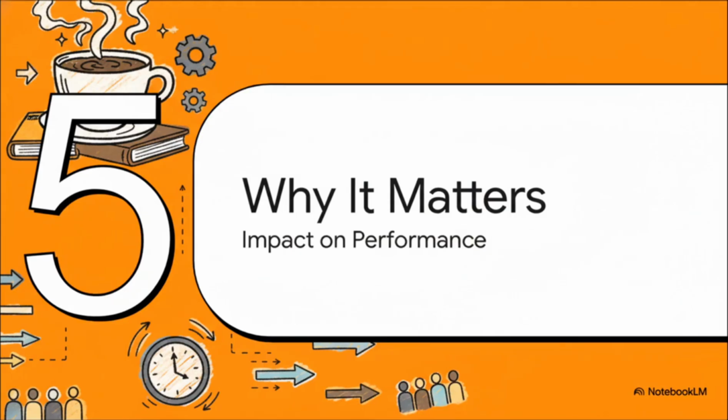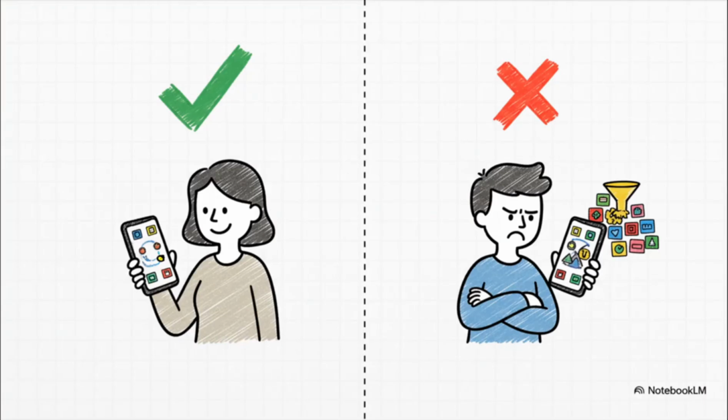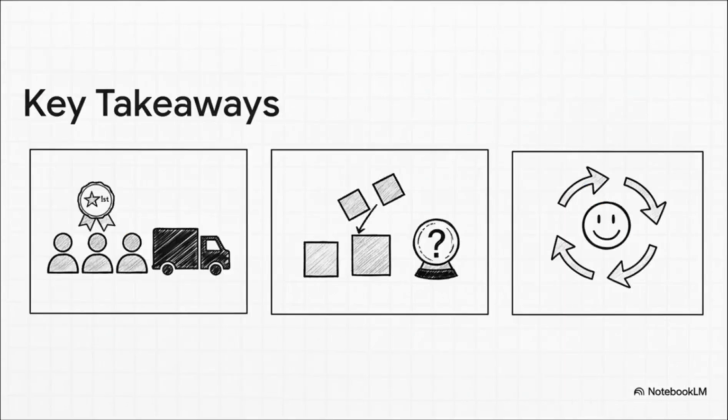Okay, so I know this might all sound like pretty abstract computer science stuff, but choosing the right strategy has a massive direct impact on your daily life with technology. The reason your phone feels so responsive and you can switch between apps so smoothly is that it's almost certainly using a preemptive round-robin style scheduler designed for exactly that. A giant server that's just crunching data in the background might use a totally different strategy. The wrong choice is what leads to lag, frustrating delays, and those moments where you're just staring at a spinning wheel. So let's just do a quick recap.